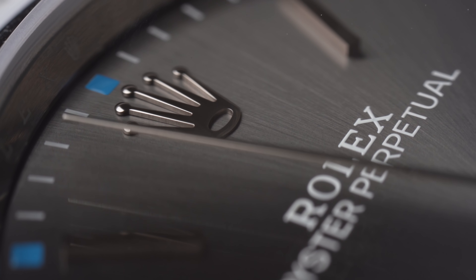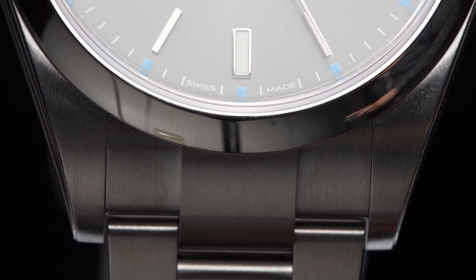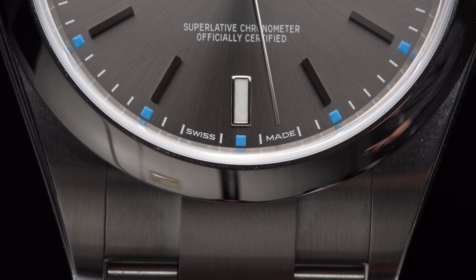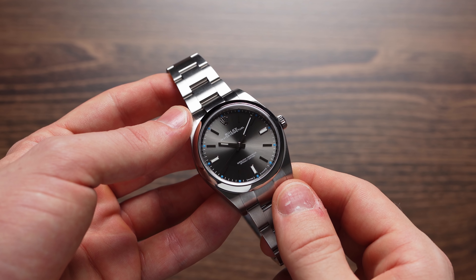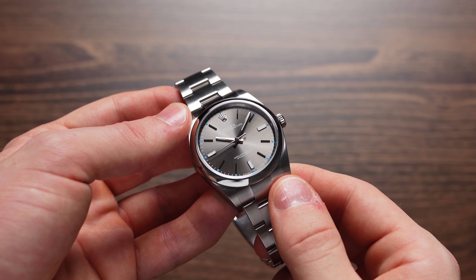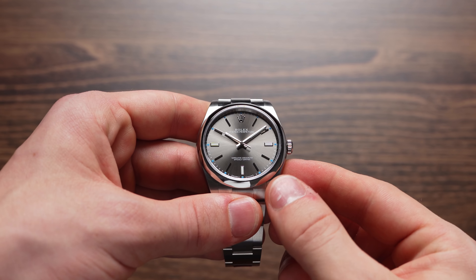Please do not count on making any profits, because that's just speculation and asking for trouble. I'm the best example of that — I did buy things, including watches, that I couldn't really afford, and I constantly kept thinking about selling the watch every time I hit a financial bump in the road. Luckily I never had to sell it for that reason, but I can tell you with 100% certainty that this is not the way you want to own such a watch. But if you spend within your defined budget, then Rolex watches and their value retention are definitely a solid plus on the pro/con chart — especially since you can update your collection without losing too much money.